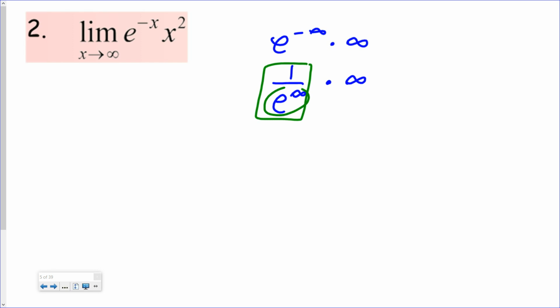When the bottom gets bigger and bigger and bigger and the top stays still, what happens in this fraction? It goes to 0. What do you do when you get 0 times infinity? Is the answer 0? No. This is an indeterminate form, okay? And we had a strategy that we talked about yesterday. If you have 0 times infinity or infinity times 0, you want to force it into a what? Do you remember? A fraction. Force it into a fraction and do L'Hopital.